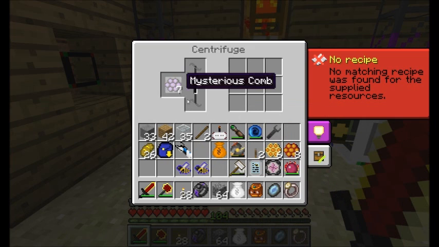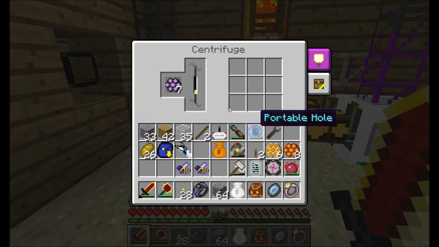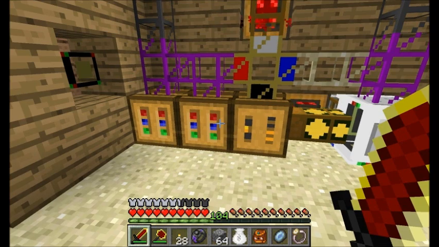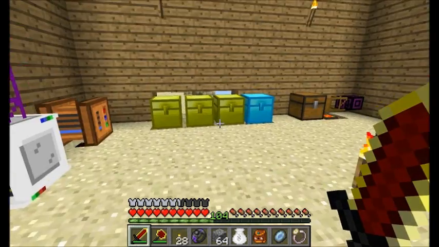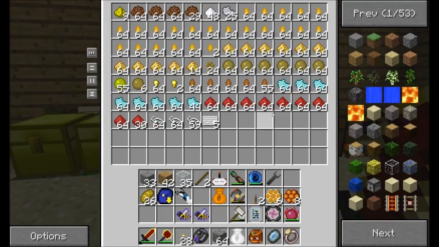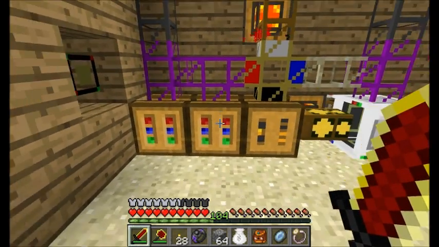Alright, let's let these things run. Now, I haven't been in here for a while, but it looks like everything's still working properly. Neat. Ooh, got some cool stuff happening. We'll let all this stuff filter out into our items chest, which should land right over here. And then we'll see what kind of weird things we got.